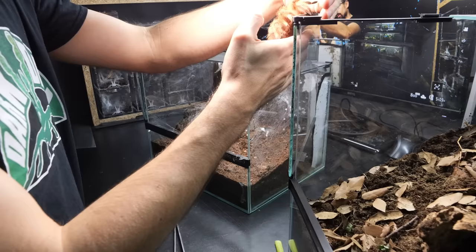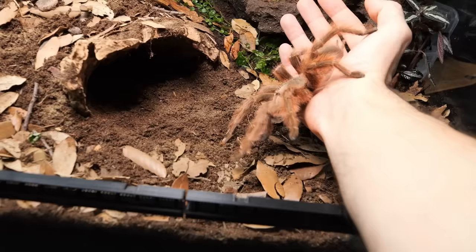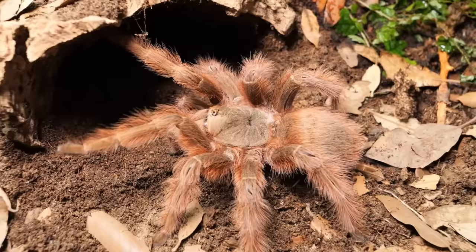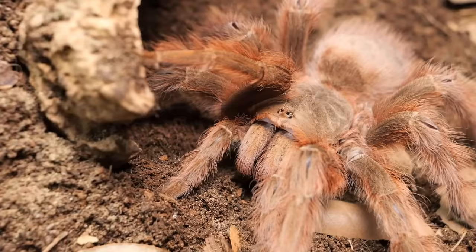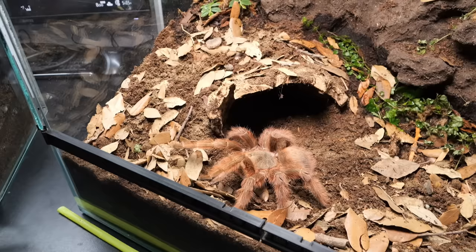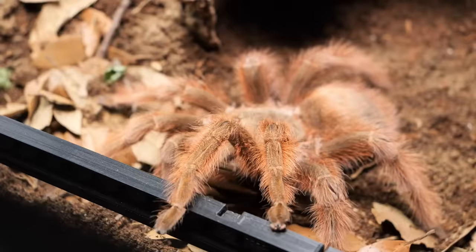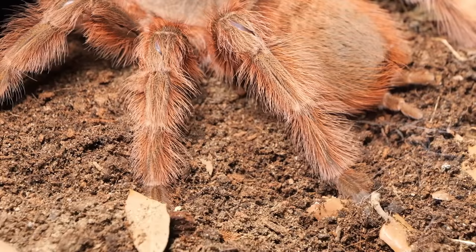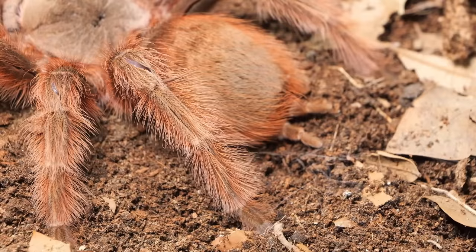Don't flick your urticating hairs. Here you go, my gentle giant — I made this just for you. I think she definitely likes it. Let me see if I can get some cool picture. Don't move now — now you're not in a good position for a picture. Pokey, pokey, pokey. Stop — perfect. And we can have a nice look at the fuzz. So pretty.